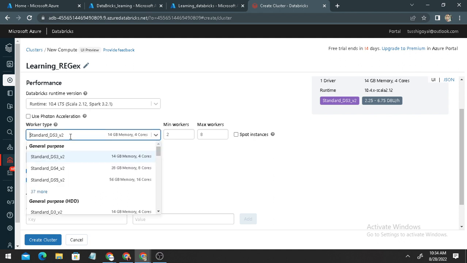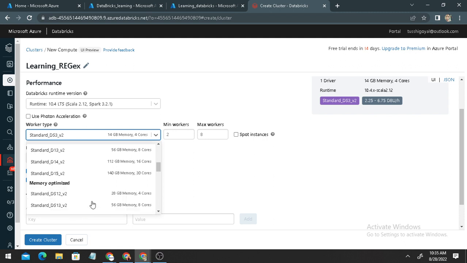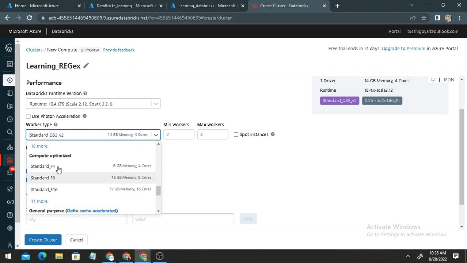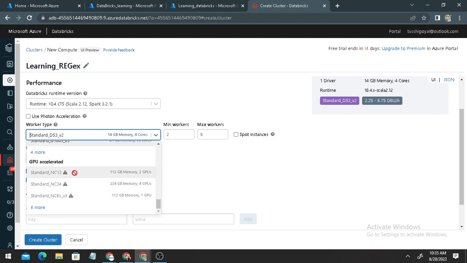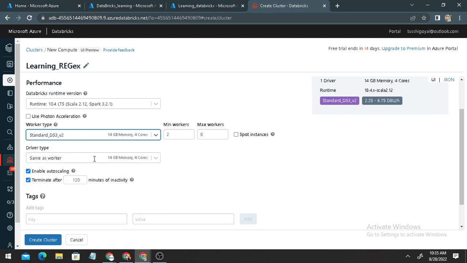So we are going to use a very general purpose compute system that has about 14 GB of RAM and 4 cores of CPU. There are other machines which you can also choose, like some general purpose hard disk machines if you wanted to do some more computation. The memory optimized, you can choose it. You can also use some standard general purpose. You can also choose some GPU, but if you are going with GPU or any other version, it will increase your workload, and it is just going to charge you some amount. So I'm just going with the default one, 14 GB and 4 cores of CPU.